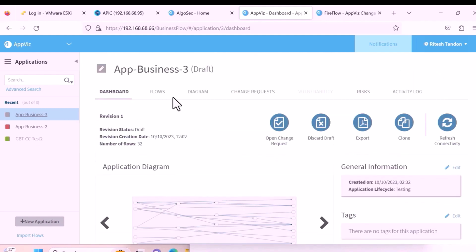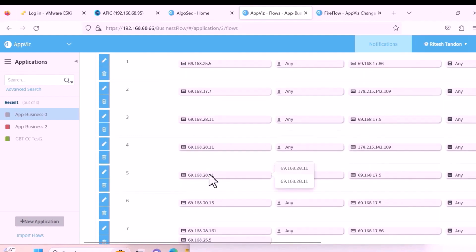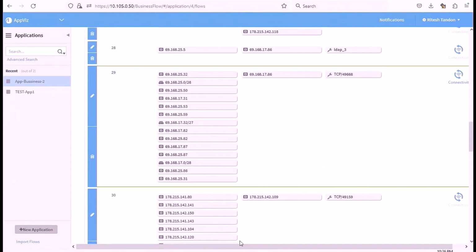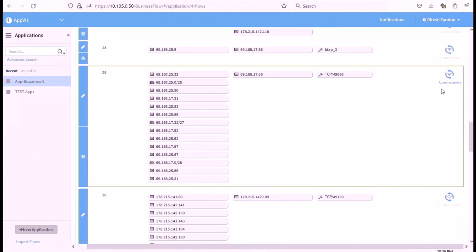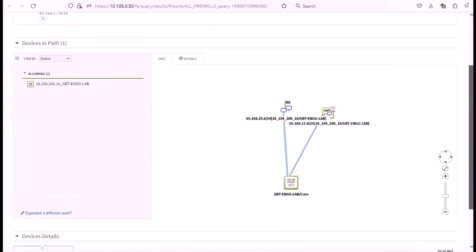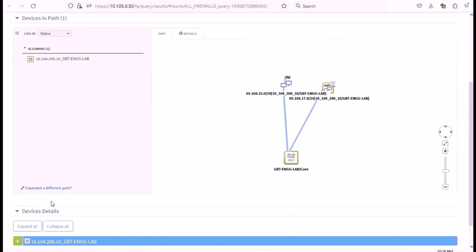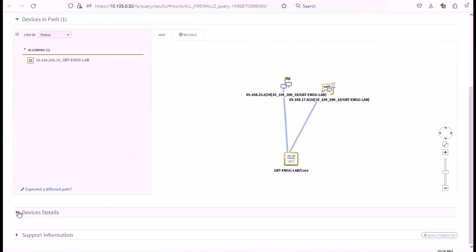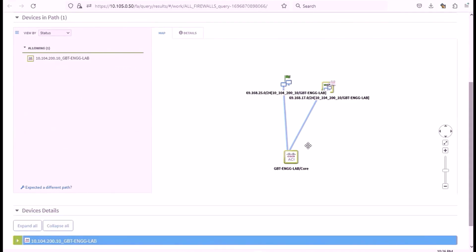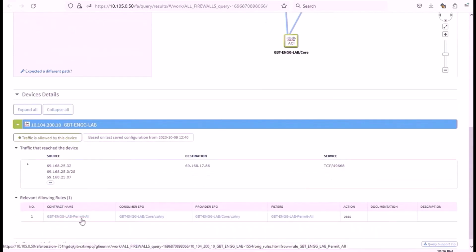If you look at the flows, we will have source and destination, and if we do a connectivity check, we will understand if this is allowed or denied in ACI at the moment. For this particular example, if I see the connectivity, I am able to see a graphical view of the source and destination targets which are residing in EPGs. We are able to understand the EPG BD mapping looking at the ACI data, and that's how we are able to give this information. And now we are also able to understand, if this is allowed, what the contract is which is allowing this.